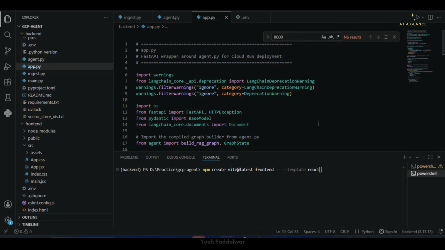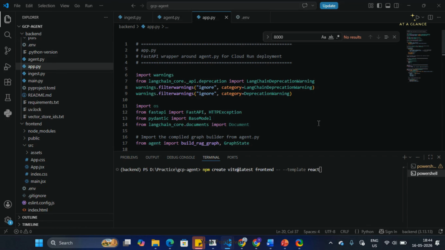In this particular video, we'll be proceeding with our very playlist concept, which is to deploy a multi-agent RAG system on GCP cloud. Cool. So in this particular video, we'll be specifically focusing on the front end side. We'll be setting up the front end part and we'll see how we can connect our front end to the back end on local and get things sorted.